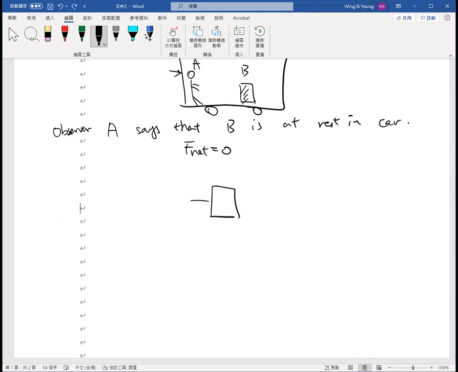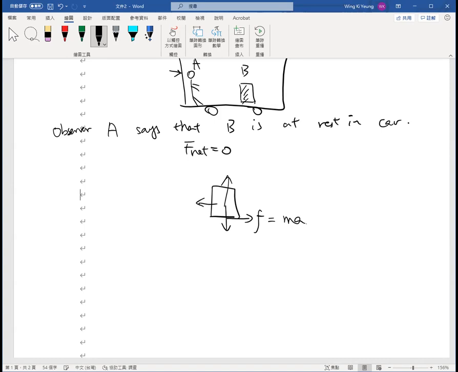So let me draw the friction in this case, because B is resting on the ground of the car. So let's say there's a friction, and it has a magnitude equal to the net force of this object B. So there's a weight, and now there's also an upward normal force. In this case, these three forces do not balance each other and give you the net force ma equal to the friction. So how can you resolve it to make the net force become 0?